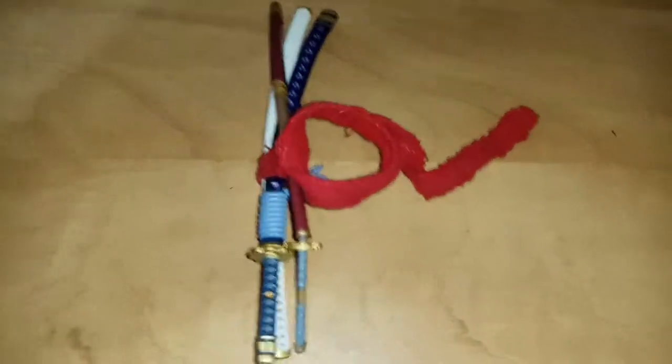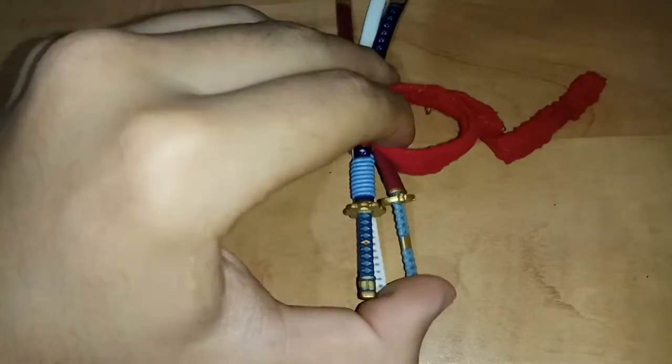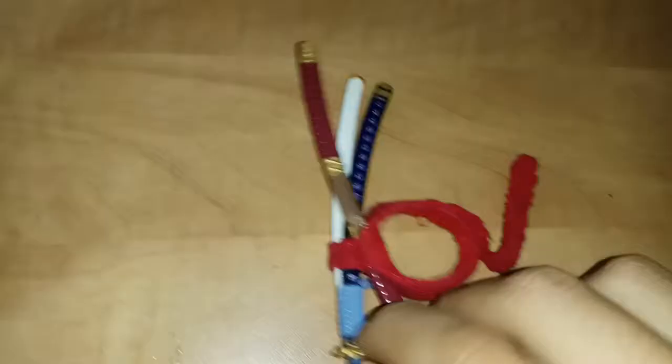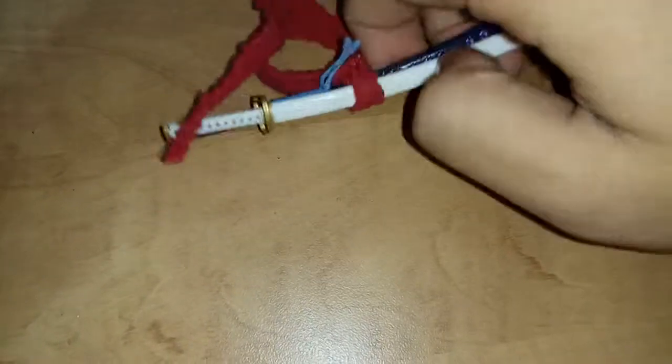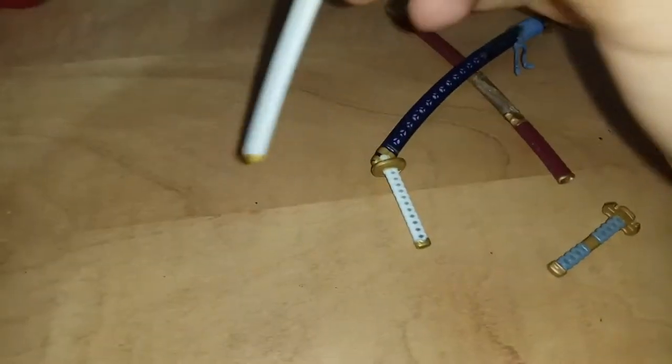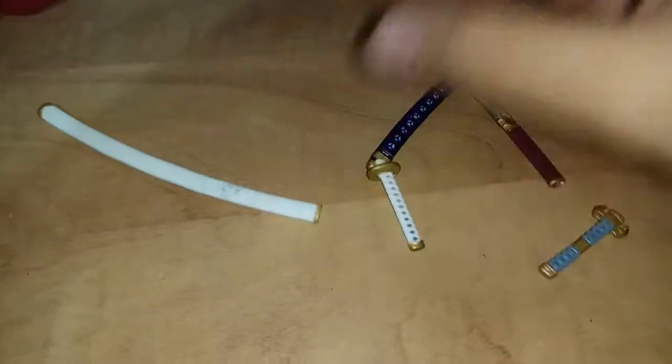Alright, so here is the belt with the scabbards and the swords. Yeah, so basically what I did here, the swords were all just, all the scabbards were the same one piece, no pun intended, but yeah, let me just take them out of the belt. Sorry, because I'm holding the phone with one hand, because again, my camera is not usable at the moment. What did I say again?